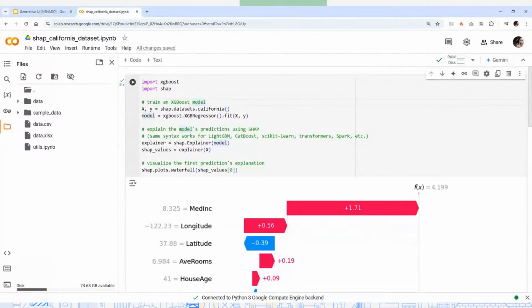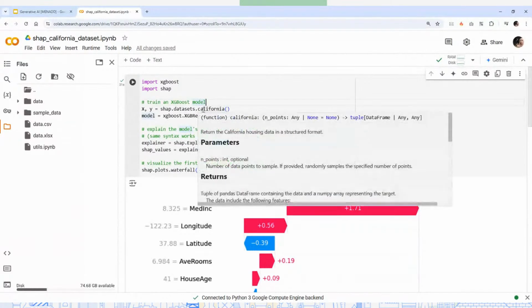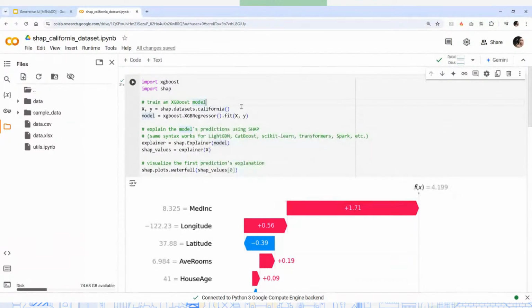It contains a couple of features such as the location of the house, the size of the house, the average number of rooms, how old the house is, longitude, latitude, and so on. So we have a couple of features in this California dataset. And we predicted prices, but we don't know how good the model is doing.